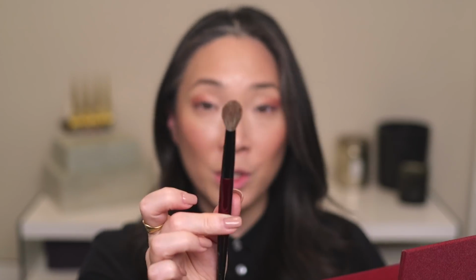Just going to take this Sonia G Detail Pro Brush and just run it over everything. Make sure it's blended in nicely. I mean, I just like those two shades together. I think it's so pretty, and this pink color actually comes off a lot more red on the lid than it looks in the pan, which I'm happy about. I feel like it's a little bit more in line with Lunar New Year. The colors of luck and prosperity are red and gold. So I'm happy to see that this shade is actually a little bit more red. So I'm just gonna stop there. I know I only used 2 shades out of that 6-pan, but I just really like this.